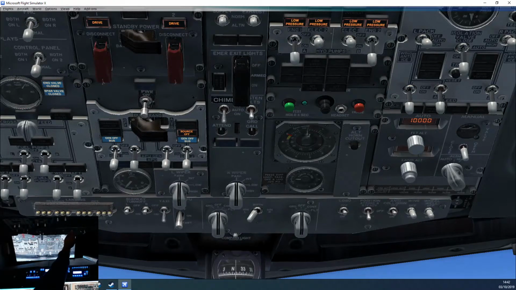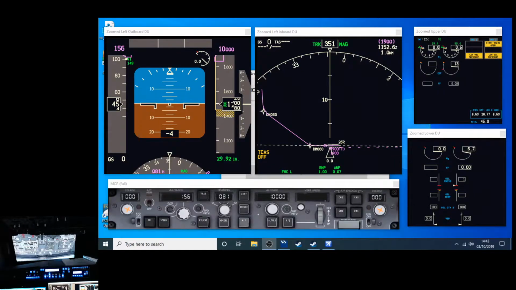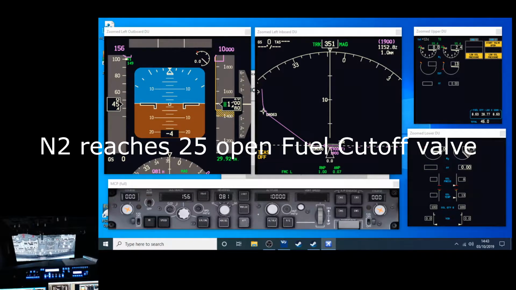So we'll go with engine 2 on at the moment. We'll go to our main instrument panel now, so you can see that. We should see, here we go, it's starting to come up here. Once this reaches 25, we'll switch on our start valves.